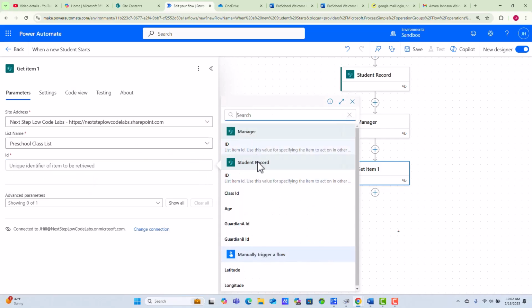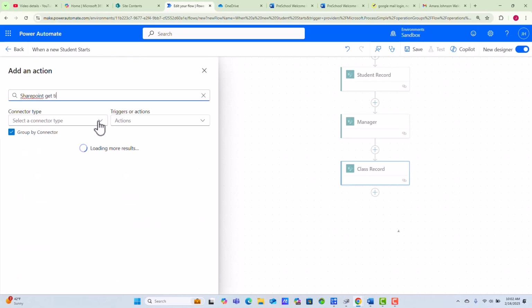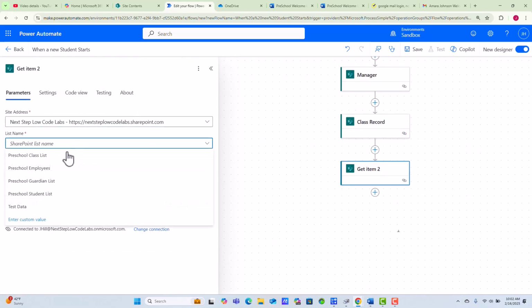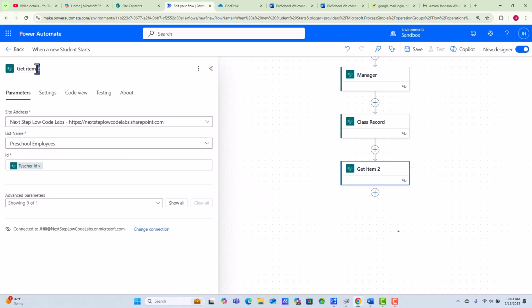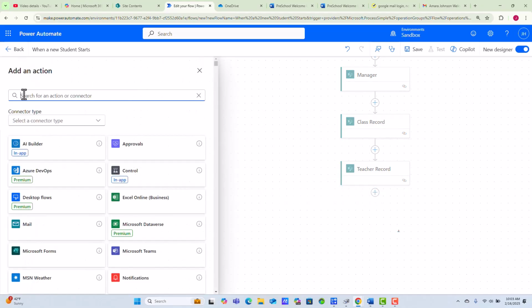Based off of the student record, I can find the class ID, and the class ID will show me who the teacher is.